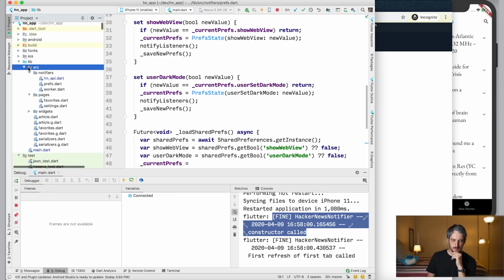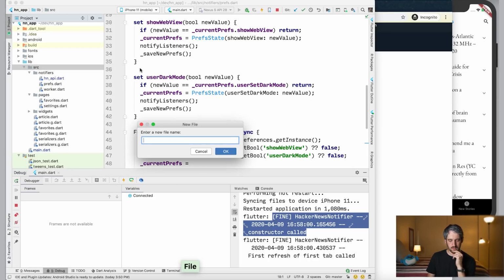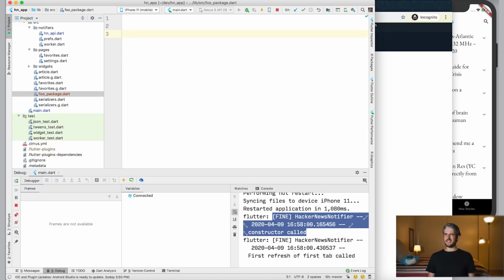Okay, let's say we have a new foo package, right? Or maybe it's a plugin. And I'm gonna write foo, and it has one function, foo bar, and this function is synchronous actually, just to make it harder for ourselves.